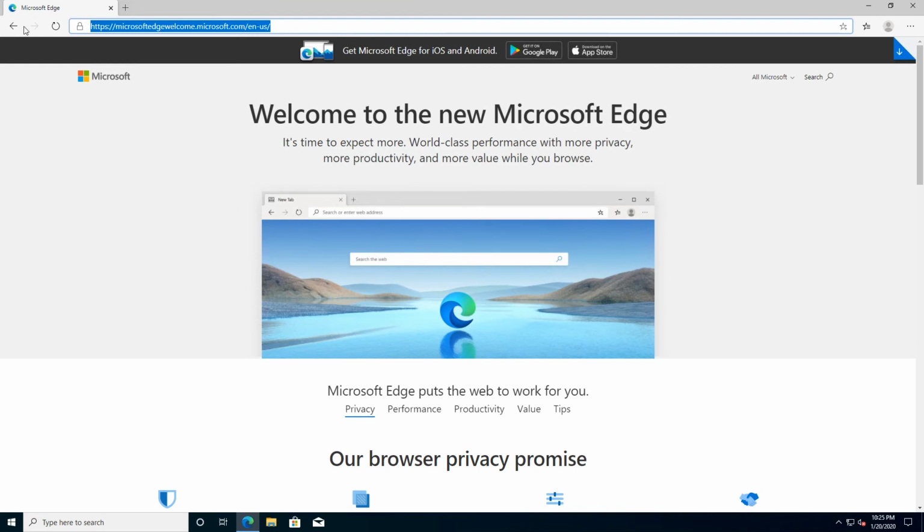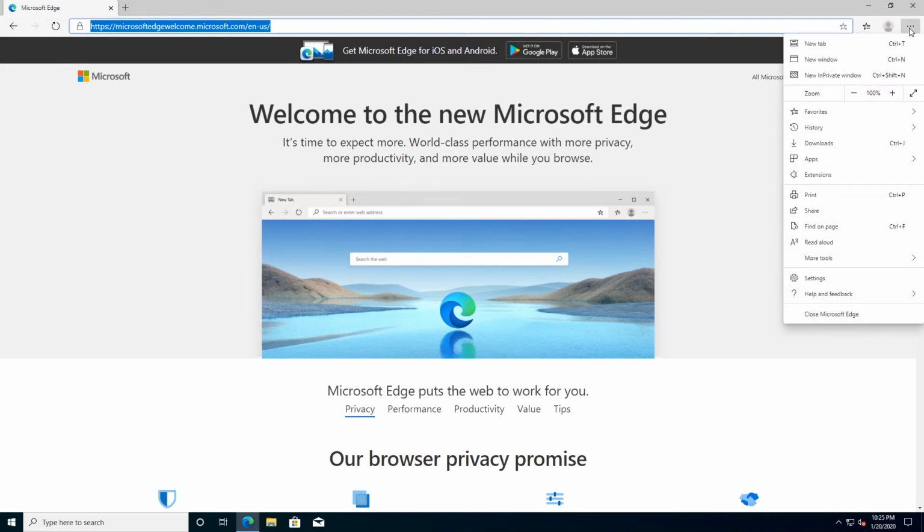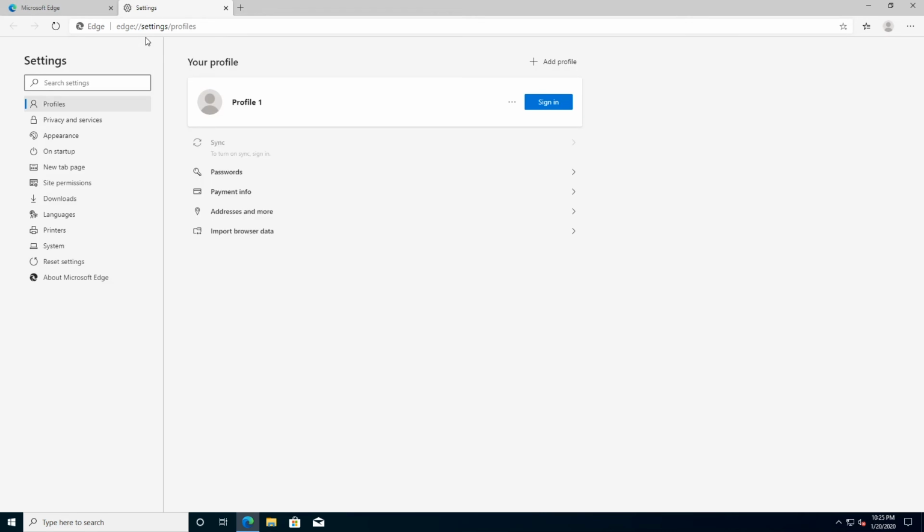So right here, as you can see, the layout kind of looked like Chrome. And then if we click on these three dots and then we click on settings, it's gonna take us to this page, the settings page. It does actually look like Chrome, but in my opinion, it's a little bit cleaner. And you can also synchronize your email with this browser, and you're gonna have access to your documents through this web browser.